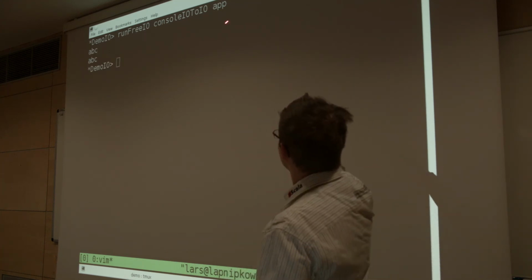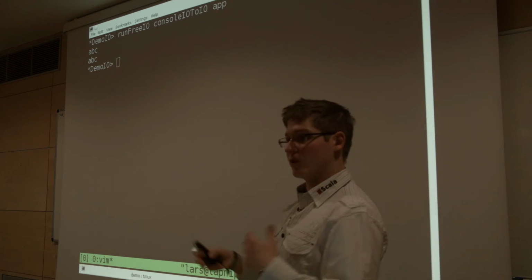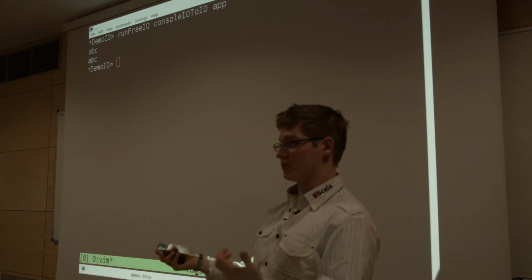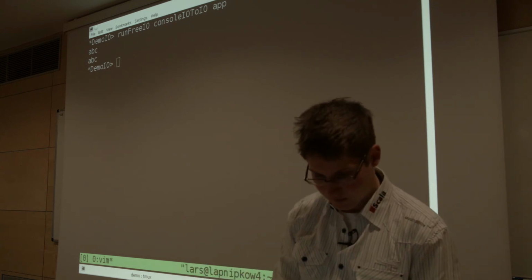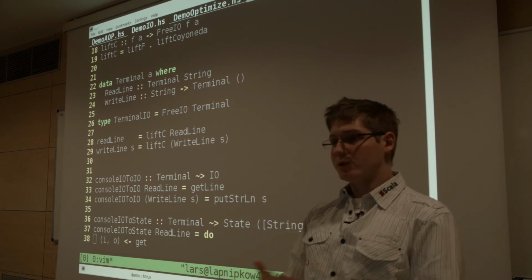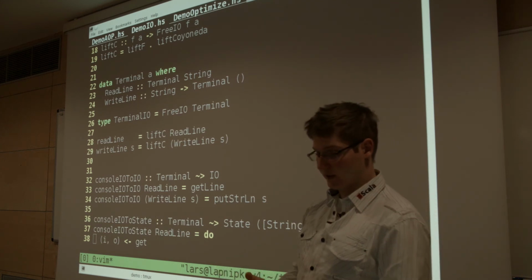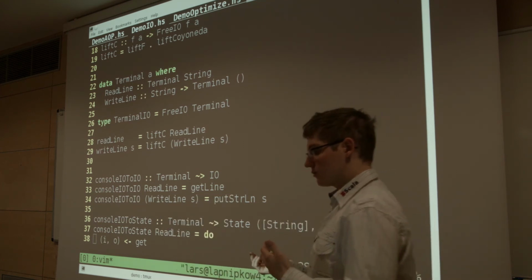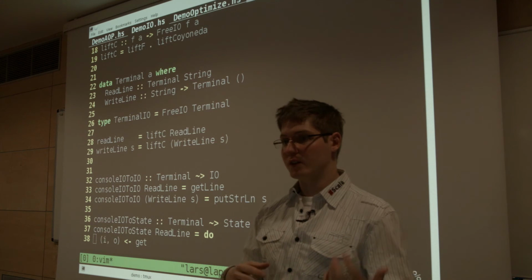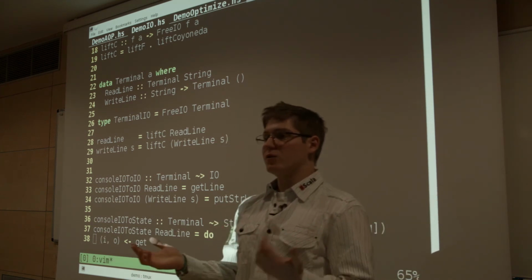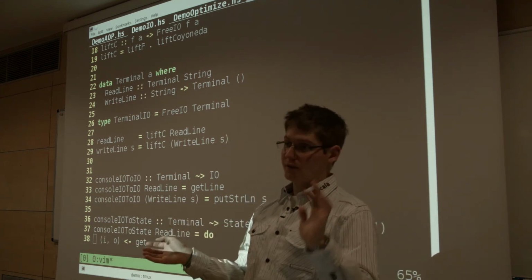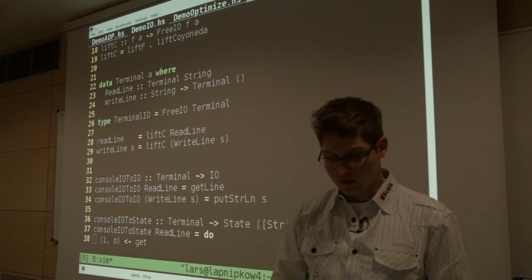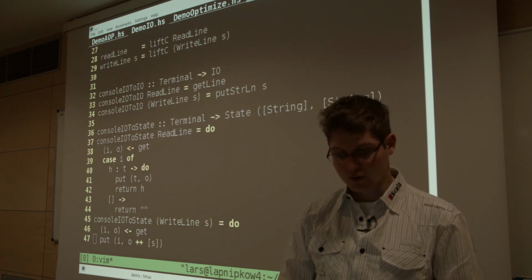And this is our completely abstract representation of our computations, and this is a way which tells this interpreter how to interpret it. And we can even define something else. So assuming you want to write tests for this code, for your terminal applications, and you don't want to actually run it with standard input and standard output. Let's just say you want to run it with some fixed input data and want to check if you get some fixed output data back. And you could fork a new process and intercept the standard in and standard out in some way and then check if it's compliant, but you don't need to do that. You can actually write a different interpreter.